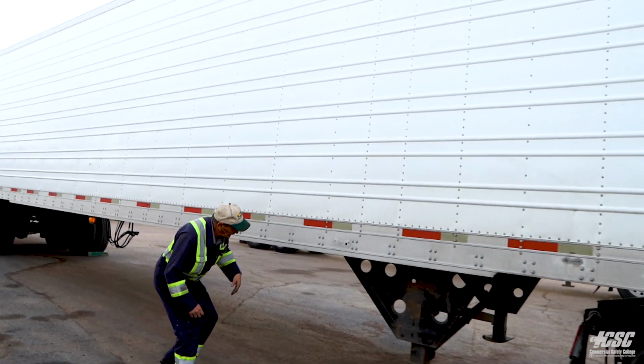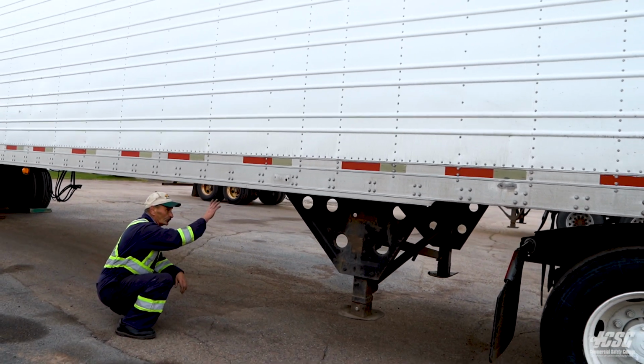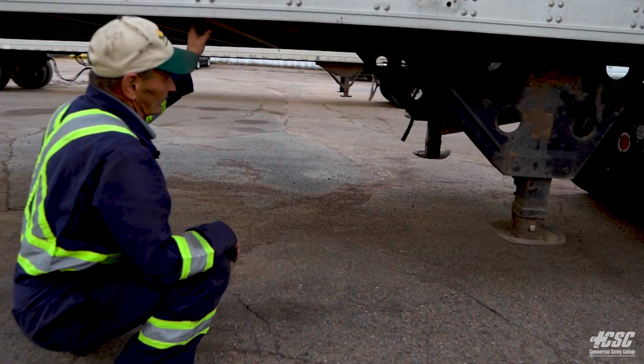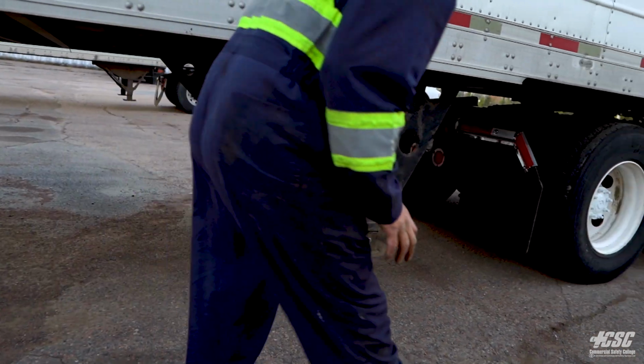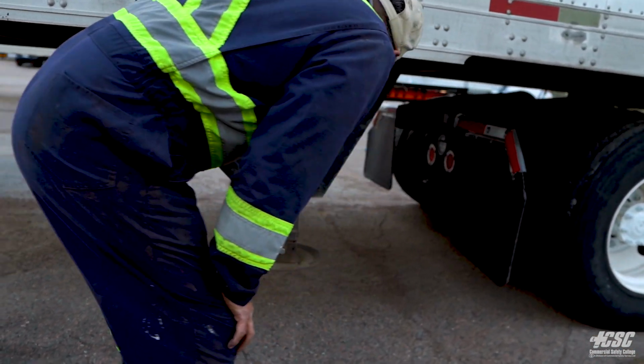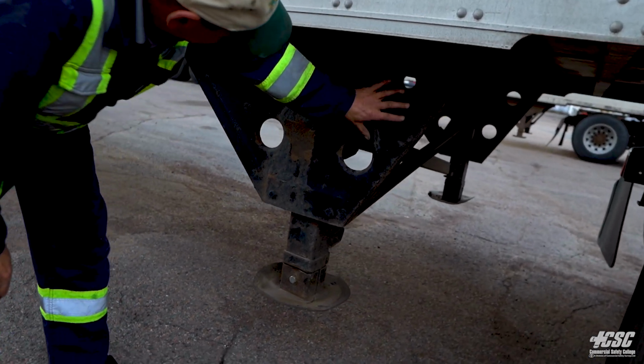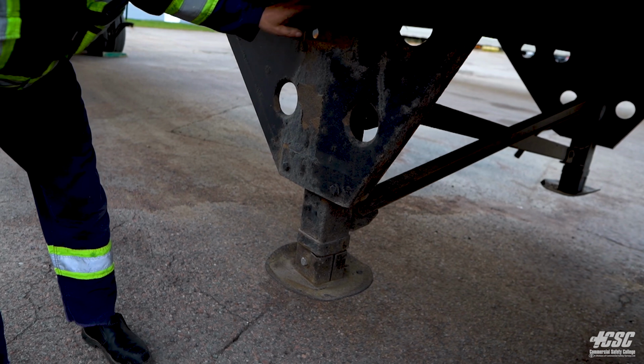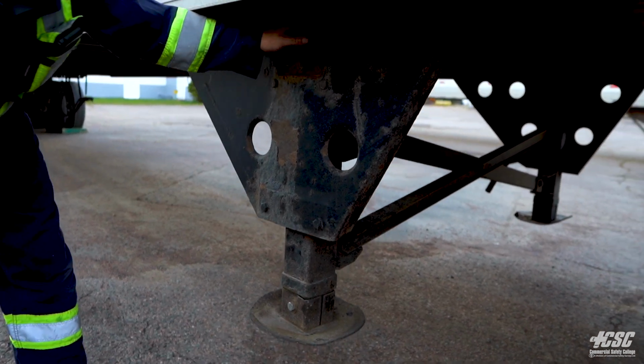There's no fresh body damage. All our cross members look good underneath our trailer. None of them are bent or cracked. Our trailer floor appears to be sound. The outside bracing of our dolly landing gear is all good. Our dolly leg's good. Our dolly pad, and all bolts are in place and present.